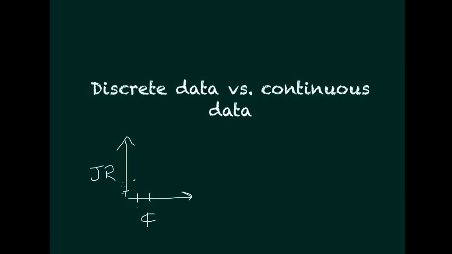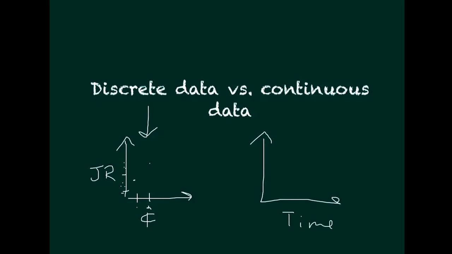And if you put in 2 pennies, it would give you 10 Jolly Ranchers. Now the reason this is discrete data is because, can you have 7 Jolly Ranchers in this case? It's only intervals of 5, and you can't break it up. So that would be considered discrete data, versus the data that we look at when we talk about continuous data. If this were time on the x-axis, time doesn't stop, and you can always break it into smaller and smaller parts. So if you have data like this, it just means that time is continuing.